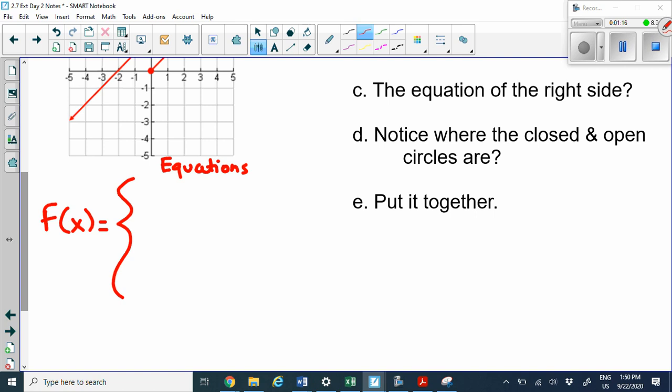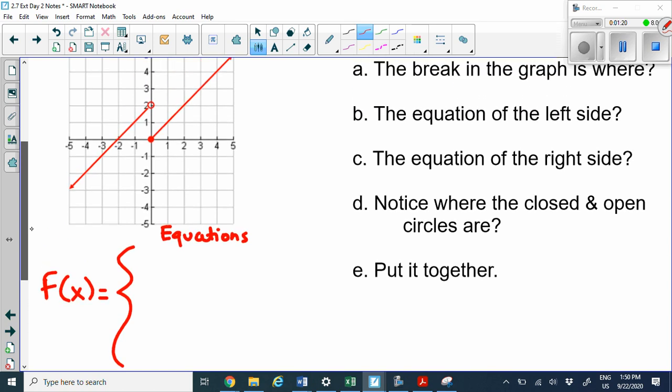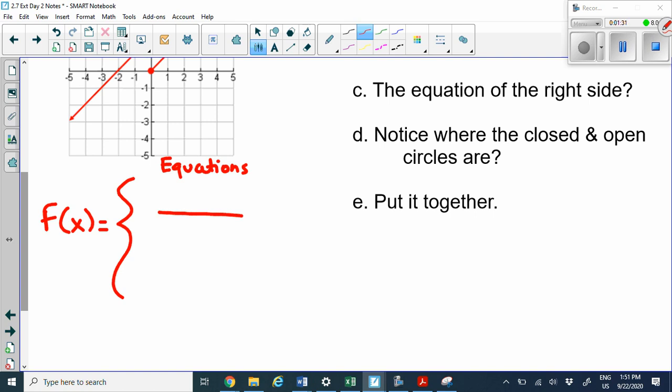Now what I would advise is the number of lines you see on the graph, that's how many equations you're going to find, as well as restrictions. So I see I have 2 lines on my graph here, 1, 2. So I'm going to go ahead and create 2 blank spots because I have to create 2 of those equations. And then, of course, we're going to have our restriction here. Now, you might see this A through E. I'm going to be answering those questions along the way as we are doing this.